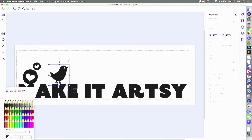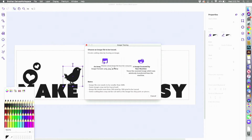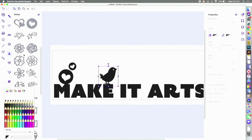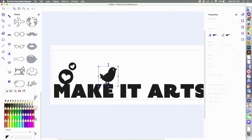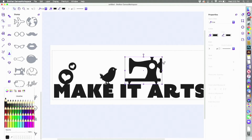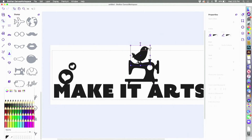So I again can resize this and adjust it as I wish. And I know that there is, oops, a sewing machine in here. So I'm just going to go ahead and grab that because I think that will be a fun thing to add here. We do a lot of sewing on Make It Artsy. And again, I'm just resizing. I'm adjusting the fill so that I can see everything clearly. And once I place things, wouldn't it be cute if the bird was perched on top of the sewing machine? So let me adjust the size. And I actually would like the bird to face the other way.